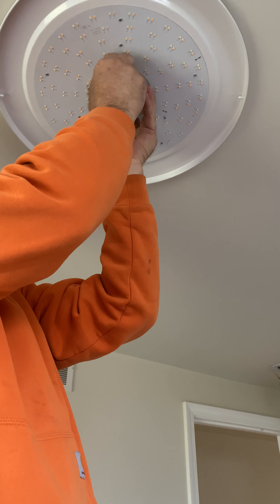This is an LED fixture, so I don't want to touch the bulbs. I'll never have to change bulbs in this one — your LEDs will last 10 to 15 years, depending on how much you use them and what setting you have on them. This one doesn't take bulbs, so when it burns out, you replace the fixture. This panel right here that looks like a circuit board — that is your light.